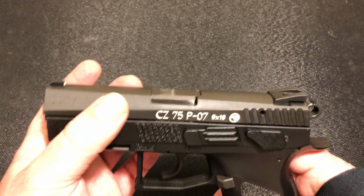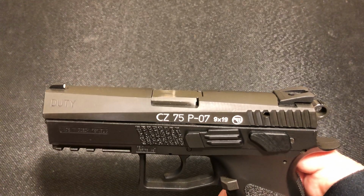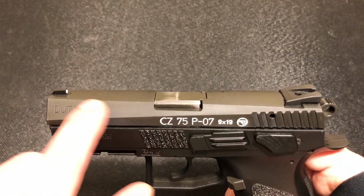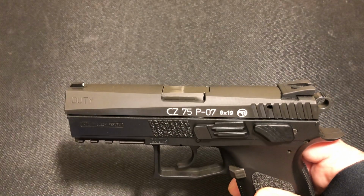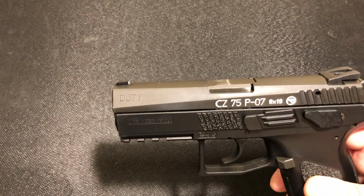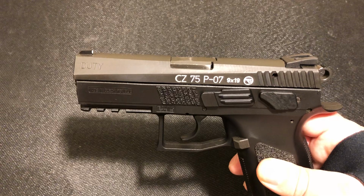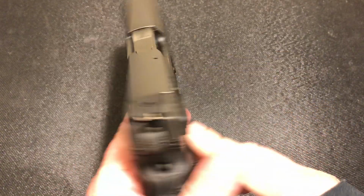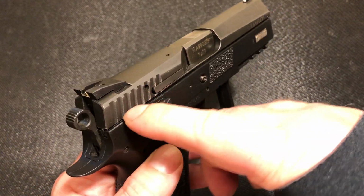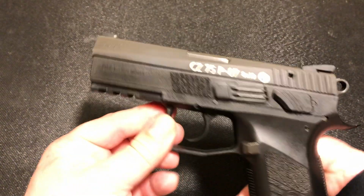So the new finish they have on them now is almost a semi-gloss gray, and it's got maybe just a little bit of texturing in the finish. It looks like a nice finish. To me, it looks a lot better quality. And I have heard some people doing reviews on the newer ones comment that it is better quality, at least the quality control on getting everything covered in it was better.